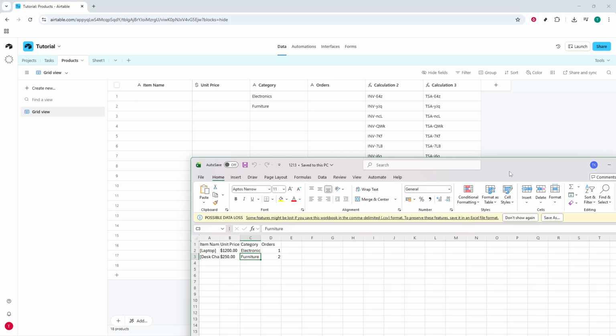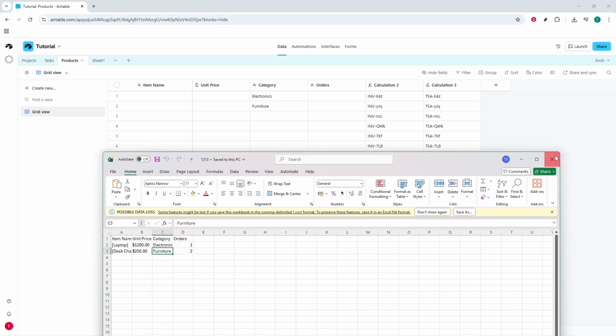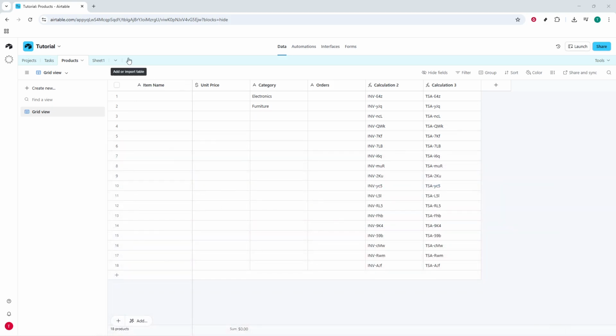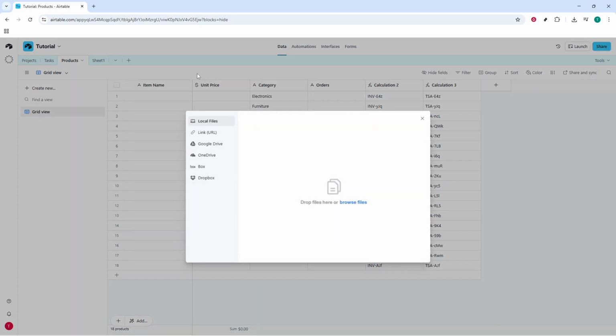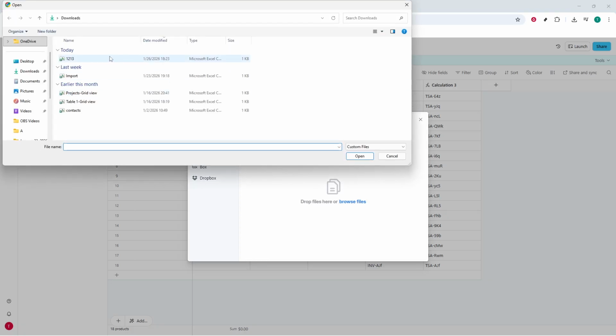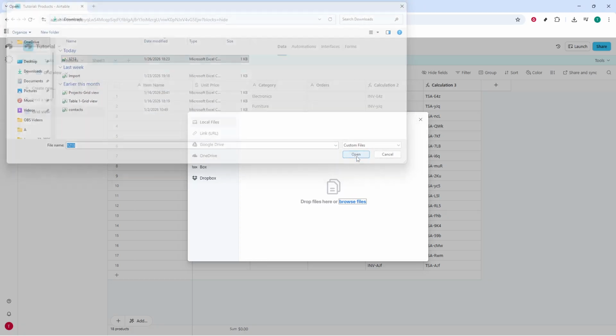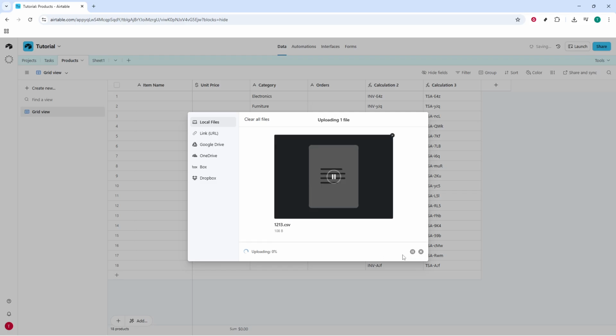Once your file is ready, open your Airtable base and go to the table where the data should live. Click Add or Import, then choose Import a Spreadsheet. Select your file and review the column mapping. Double check that your unique field from the spreadsheet maps to the correct field in Airtable, and that you're not creating a new duplicate column by mistake. When everything looks correct, confirm the import and let Airtable pull in the rows.